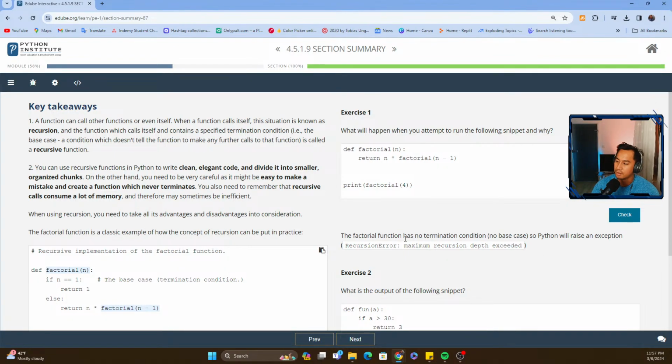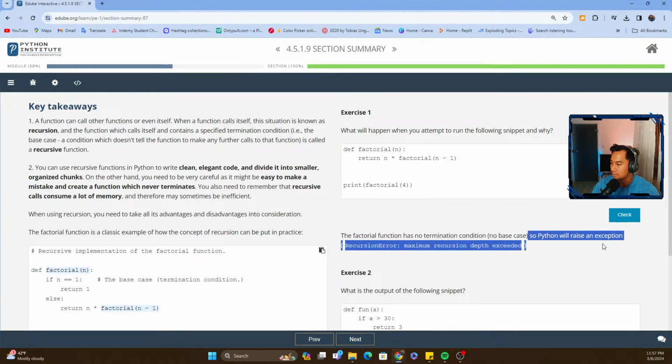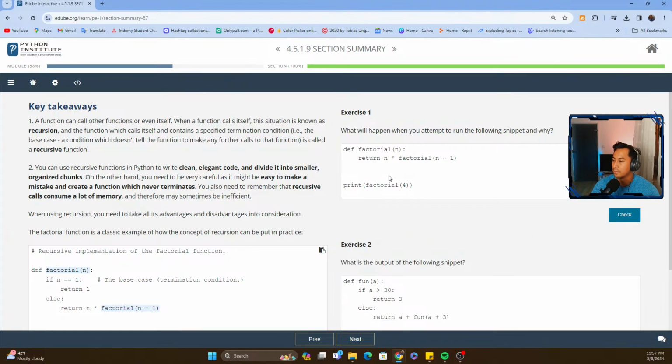A recursion error. The factorial function has no termination condition, so Python will raise an exception. Okay, no termination.